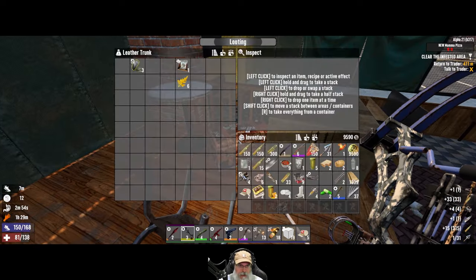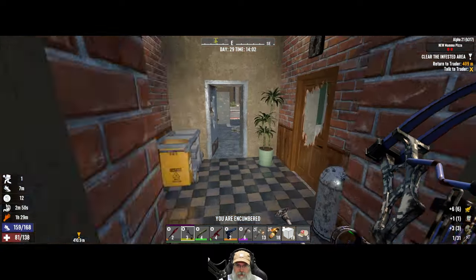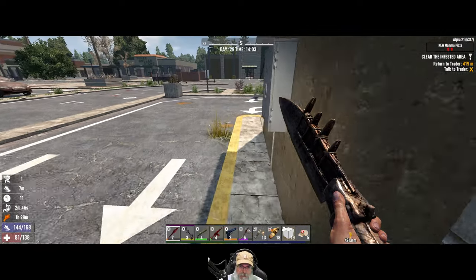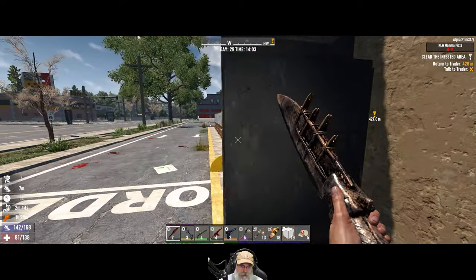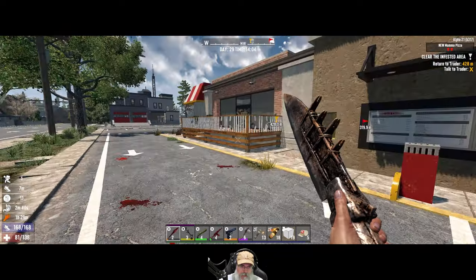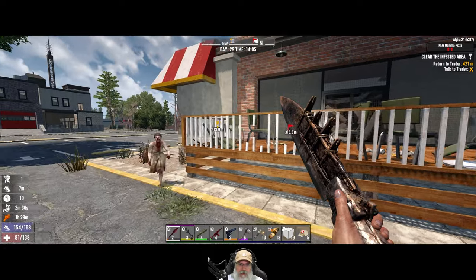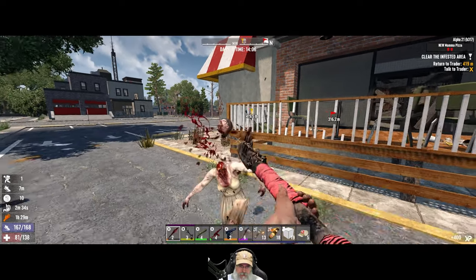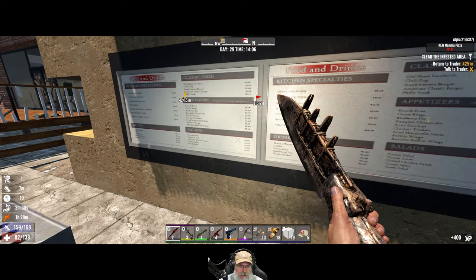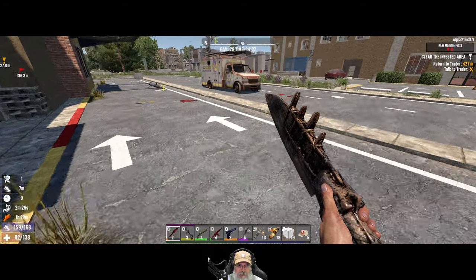Okay, grab all that. I think we're good. Got another Zombo over here somewhere. Yeah, that was a pretty small POI, but we still got the tar beat out of us pretty good there. Here's Mama's menu. It's looking good.